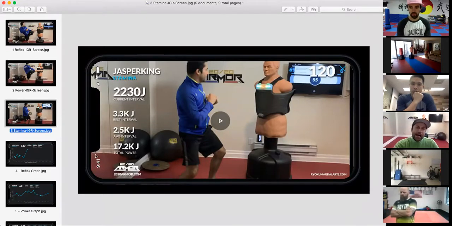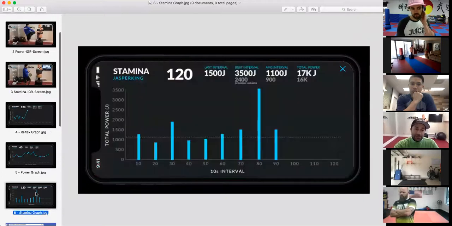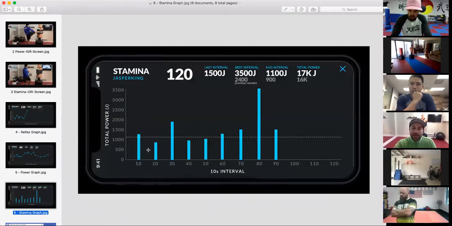Okay, let me go into the results for the stamina. This is what you would see at the end of the training session. These are your 10-second intervals. This is like I'm all over the place, right? For some reason, at 80 seconds, I got this burst of energy and a whole bunch of stamina. But you start off around 1,200 joules, peak down, go up. So this probably tells me that I don't have very good technique and I'm kind of all over the place, and I just need to be a lot cleaner.